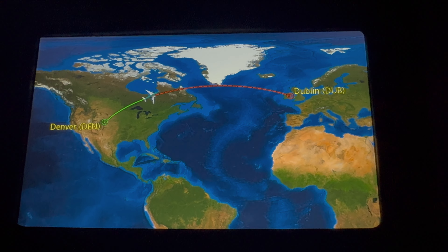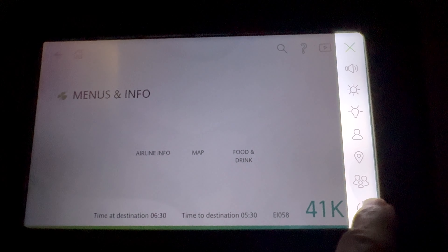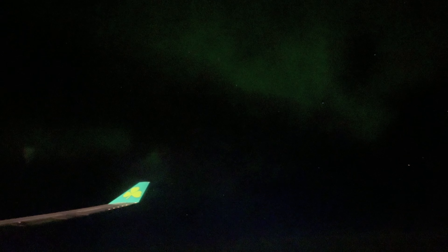I checked the map one more time before laying my seat back to get some shut-eye. I turned off my screen, but it wouldn't last for long — I woke up to an amazing view of the northern lights. Shocking it may have been because I was facing south. The image is enhanced here, but to the naked eye you could still see them. I just enhanced it for my viewers — hope you enjoy.